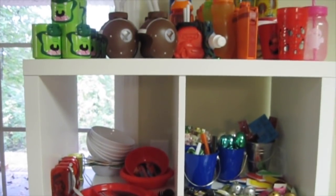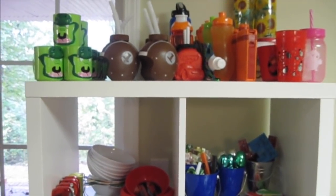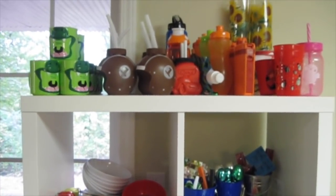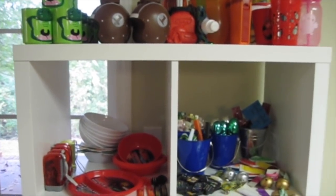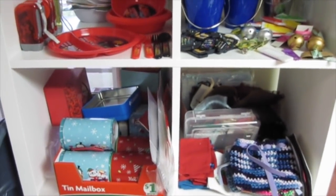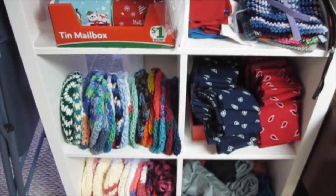And this is the miscellaneous items that could be for any age, and isn't really in our necessities categories like hygiene and school supplies. And so as we have room, or we really want to, we can come over here and grab. We have water bottles and cups and bowls and plates and pump flashlights and various musical instruments and various bags and tins to hold stuff and hats and bandanas and more goalie hats and scarves.